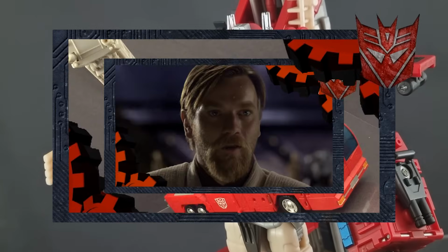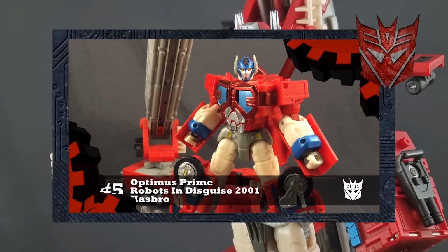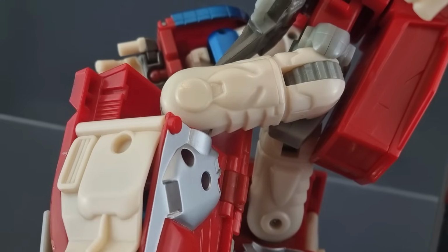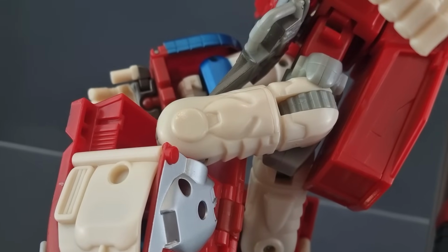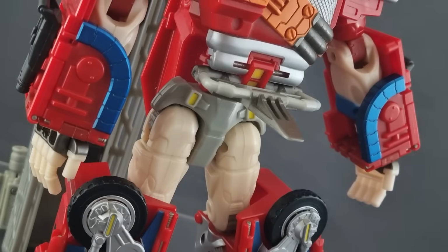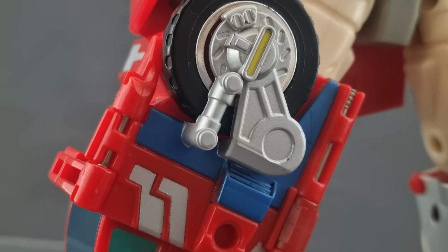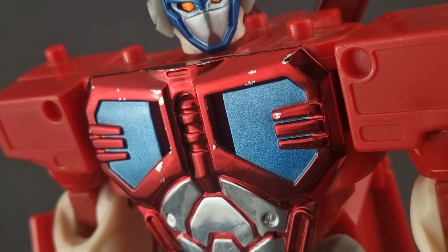Back in the day, I thought upgrading the Robots in Disguise version was a fool's errand. How could they improve it when everything was already this good? With a few more reviews under my belt, however, I'm starting to see a few cracks. Perhaps with some modern engineering, they could improve the torso solidity in both aesthetic and engineering. Maybe they could add tabs where they need to be added, and layer the robot torso to a better level.